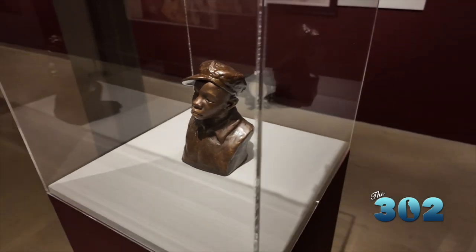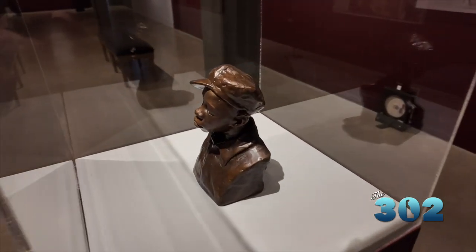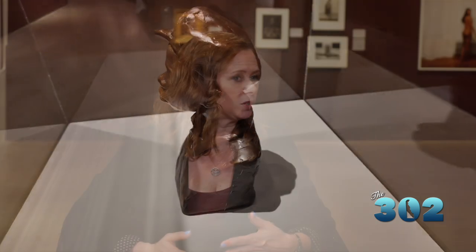As I said, she's working during the Harlem Renaissance, when one of the real concerns among many Black artists was to make work that was dignified. Even if you're showing a young boy, even if you're showing a young person who may not be wealthy, to show them with dignity. And she does such a beautiful job of that in her sculpture, Gamine. The expression is just really amazing.